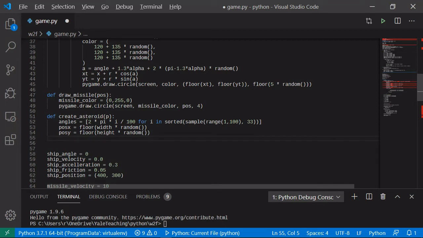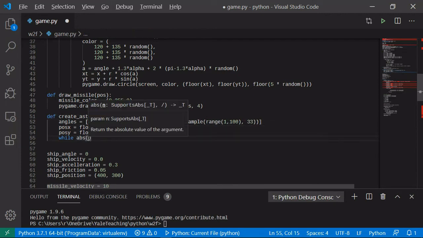And then after 100 times, we get whatever we get, right? While typically we would get it very quickly, because random numbers are quite good at generating a large variety of numbers. So we're going to end up probably quite quickly getting a random position that is not very close from the ship. We're going to say that it's not too close of the ship if the x-coordinate and the y-coordinate are less than 100 pixels away from the ship. So assuming that this P is the ship position, actually let's make this a bit more clear, right? Ship position.